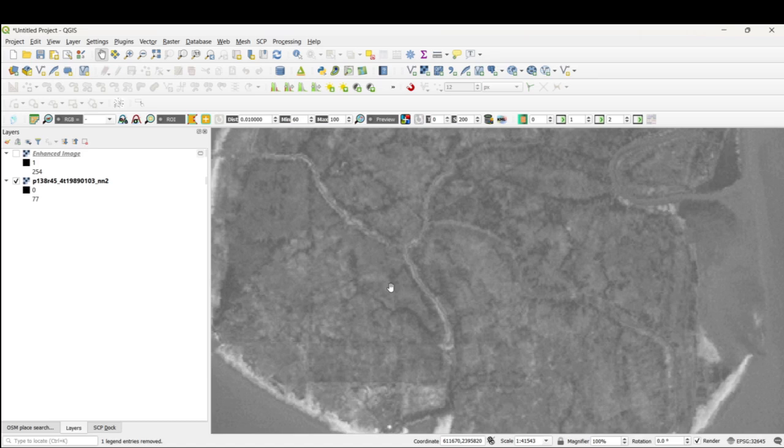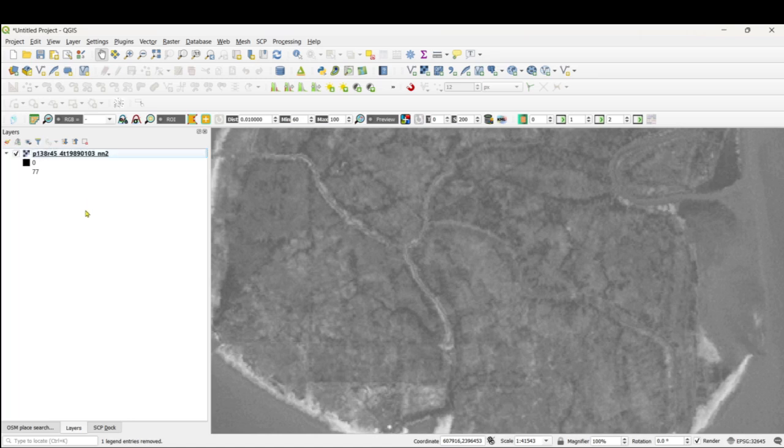So that means when to apply this process: if your image is a low contrast image, and if you want to extract the features from the image manually, this is the best, suitable condition to use histogram equalization to enhance the contrast of the given image. So first, I am removing the enhanced image, and I am going to show again the steps to follow for application of histogram equalization to enhance the image.